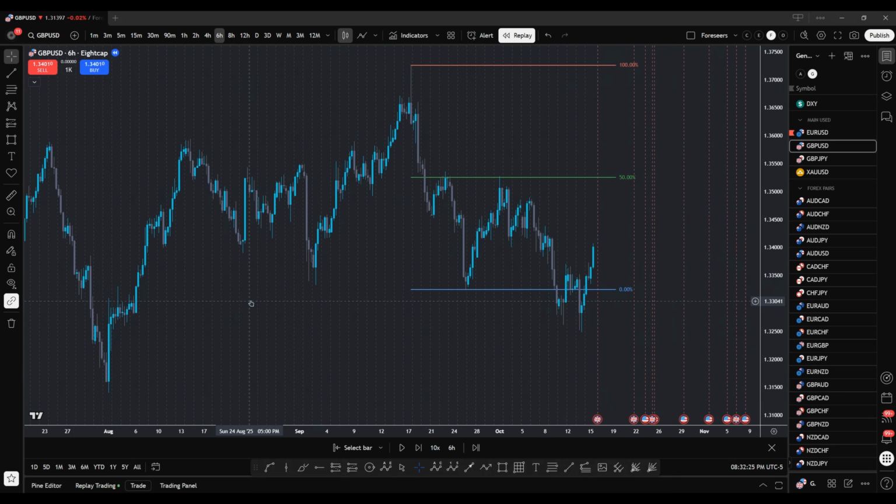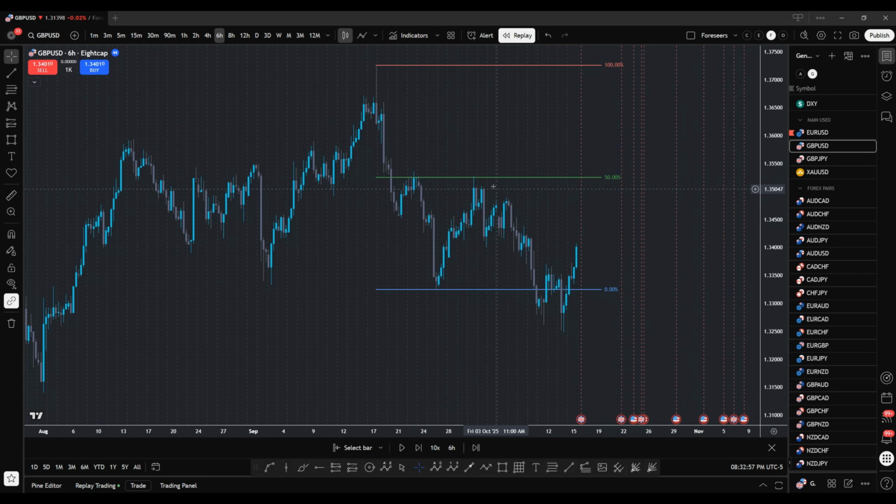Okay, so I wanted to give you a tiny walkthrough on Type 1 and Type 2 structure. If you haven't seen my video on intermediate to advanced market structure, you definitely need to take a look at it. But real quick, guys, when you are using the Fibonacci, specifically like this, you have only your 50% in the middle. The best way to use it is, if you see that the market is in a downtrend, you want to wait for price to at least retrace to the 50% line, and only then enter trades from the 50% or above in the premium area.